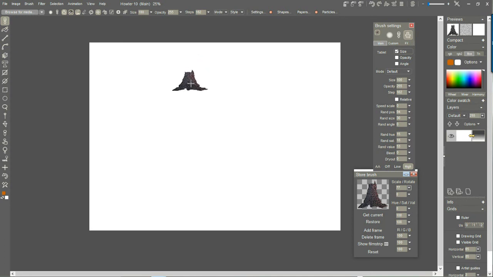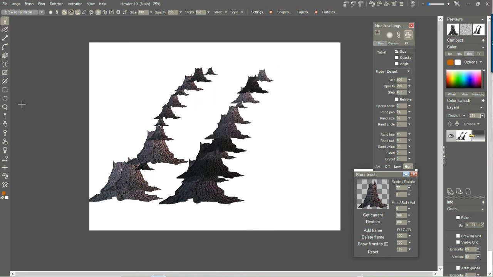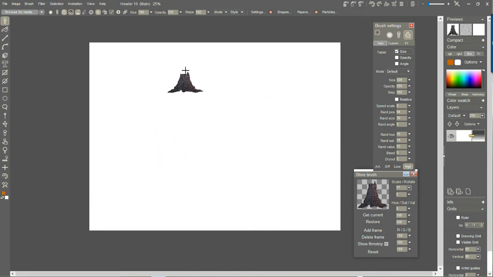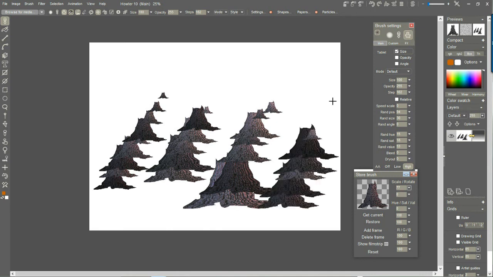So now you see that the trees will stop shrinking at some level once it reaches the horizon here. Because maybe this is a bunch of trees that are on a nearby hill, and at the peak of the hill, that's it. It doesn't go any smaller. We don't see any more trees beyond that in the sky. So anyway, here we have this thing, but you have to be careful not to draw beyond that either. So maybe we need to have a selection mask here or something else that's protecting it. But usually you work with something as a reference underneath it in another layer, and you want to have that scaling done automatically.